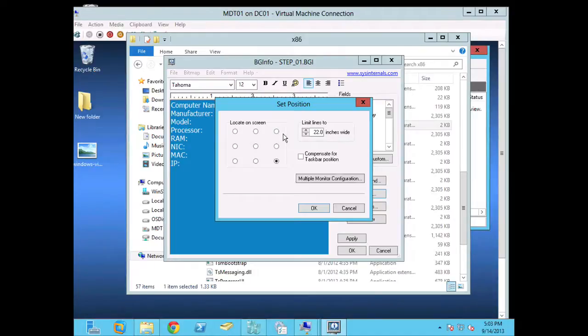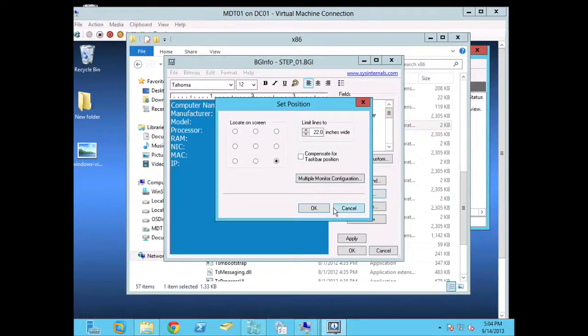And please set it up so if it's a black background, you have BGInfo displaying in a light, different font color so you can actually read it. I've actually seen one of my friends, he had a black background with black writing. And then he called me up. He was like, "Hey man, this is not working. I can't see anything. The background shows, but BGInfo doesn't show." And it was funny. It took a while to figure it out. And I called him and I looked over. The font was black, displaying on a black background. So it happens. Sometimes you're so busy working you don't even realize what's going on.